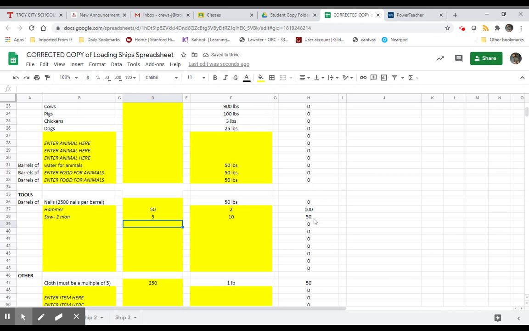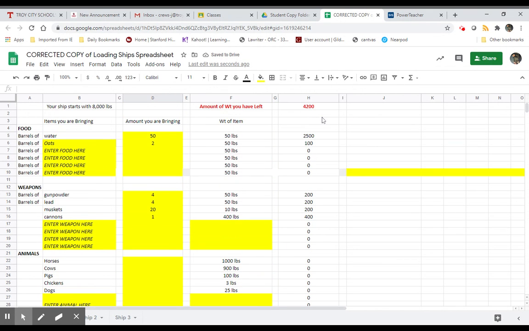And every time it's going to calculate your weight for you, and it's going to subtract it from the total so that you can see exactly how much you have left. This number can never be negative, but get it as close to 0 as you possibly can without going into the negatives.